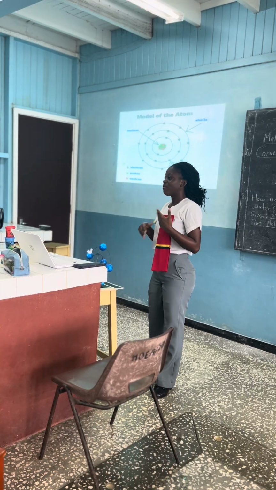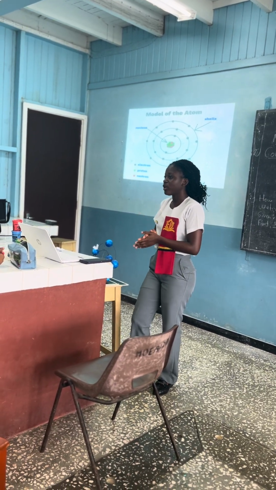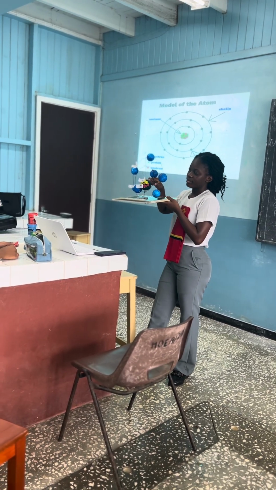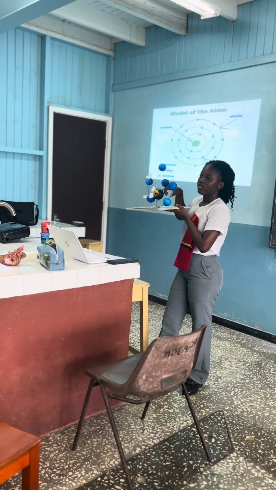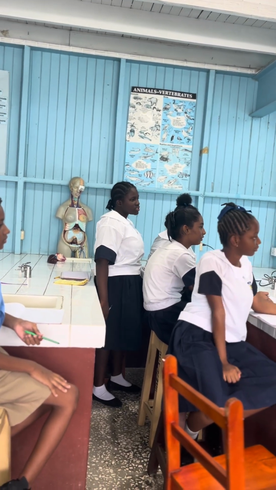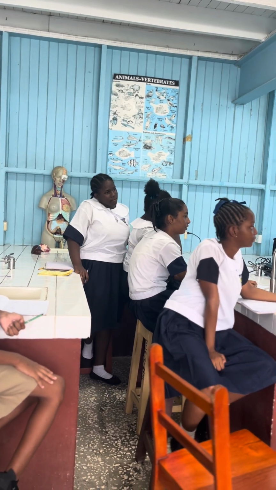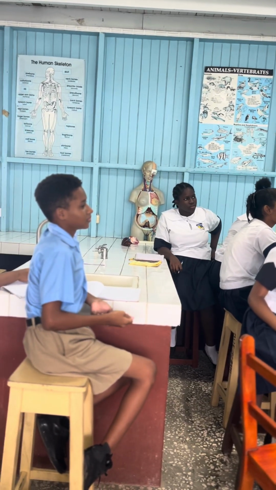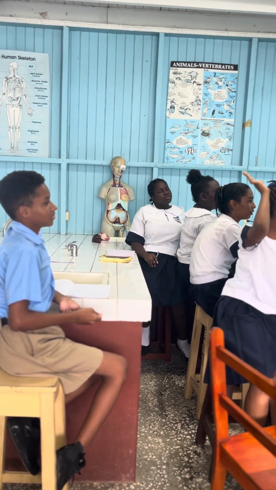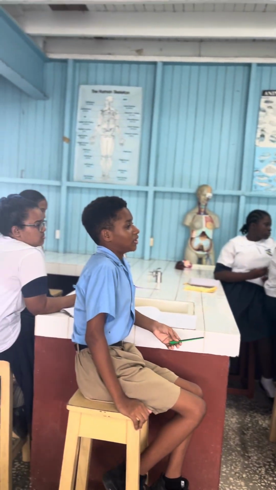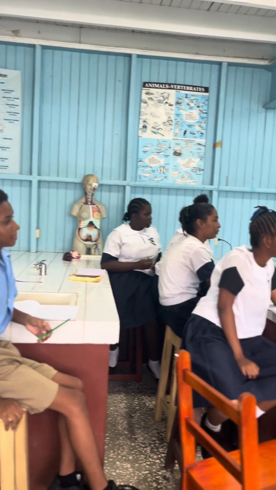Do you have any questions so far, or can I ask you a question? Tell me, what can we find inside of the nucleus? You could find protons and neutrons inside the nucleus. Very good. What do we call these little blue balls on the shells outside? Electrons. The electrons are what charge? Negatively charged. The protons have what kind of charge? Positive charge. And the neutrons have what charge? No charge. Very good. Give yourself a tap on the back.